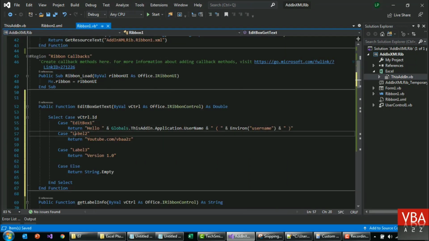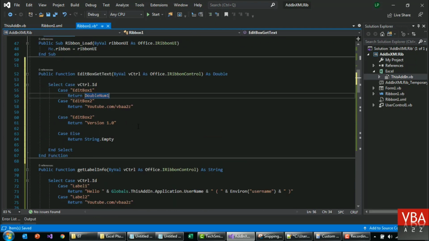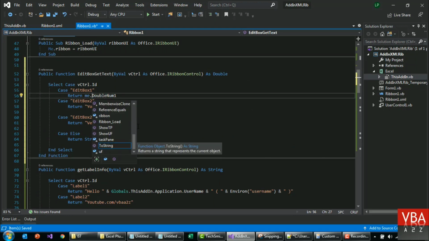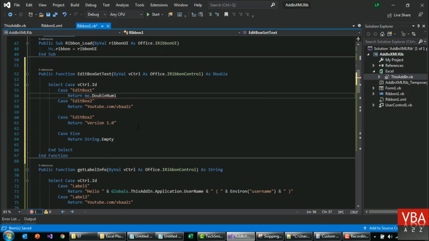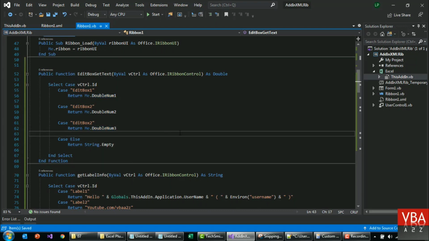So if it is edit box 1 or 2 or 3, this is where we're gonna assign these members that we just created now. Whatever values gets written there is gonna be displayed here in the text box. Okay, so we'll set the edit box to what will be returned from this, and then from the third one here, like that. And then let's quickly take care of this cannot be string, so maybe we can just assign.